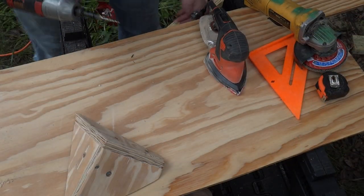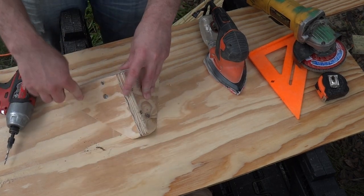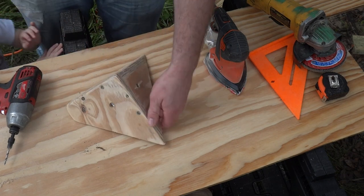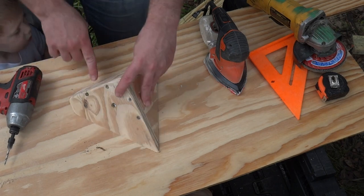All right, I got a little countersink bit. We're gonna go ahead and attach this way. We're gonna put two holes on each side. And more than likely my two-year-old's gonna help me. So I'm just gonna pick a little bit.